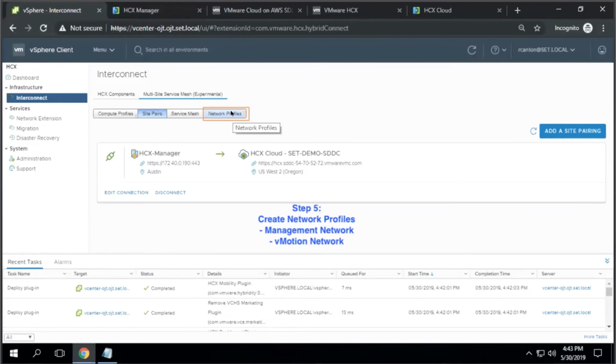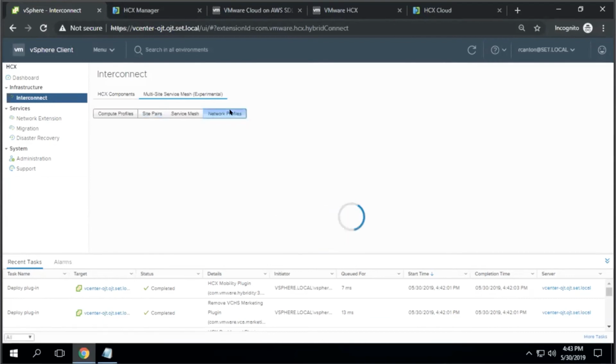So we have to declare what network these fleet appliances should land on and what IP addresses it should use. And then on the compute profile, we'll declare which cluster, which host, which data center these appliances will need to land on when they are spun up by the solution automatically. So we'll select and create a couple of network profiles.